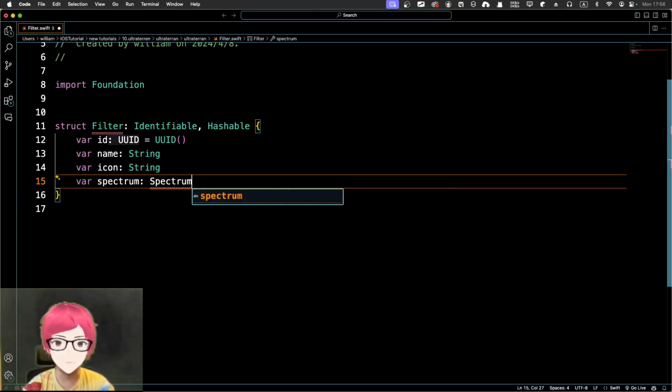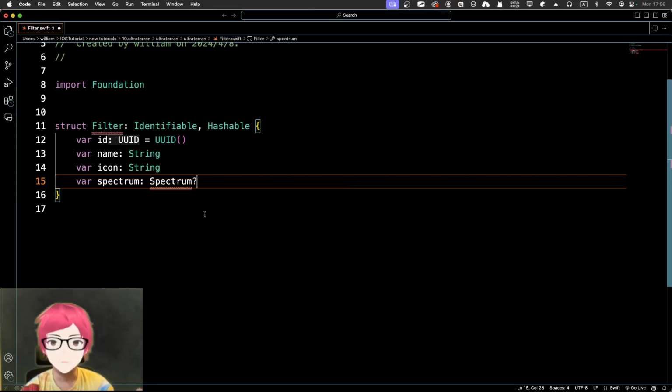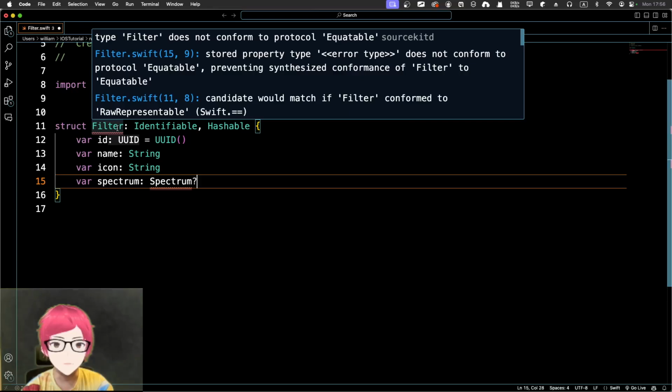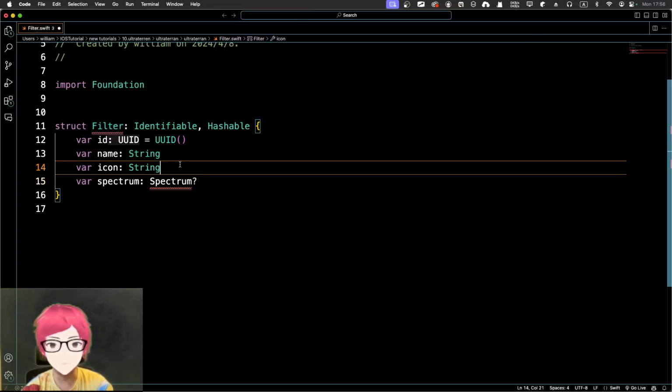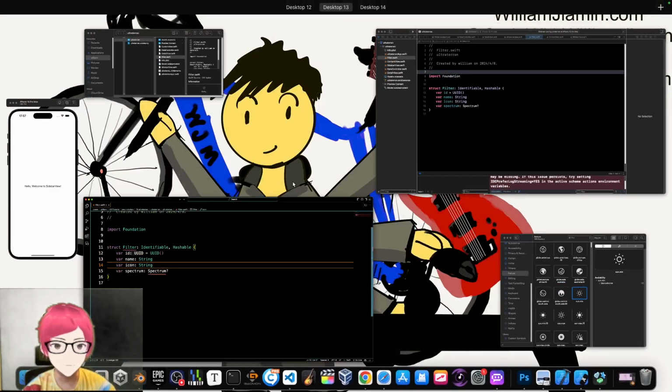Yeah, I think that should do it. I think that's all. And yeah, you don't need to equate the source code. Okay, so filter. Did I spell it wrong?